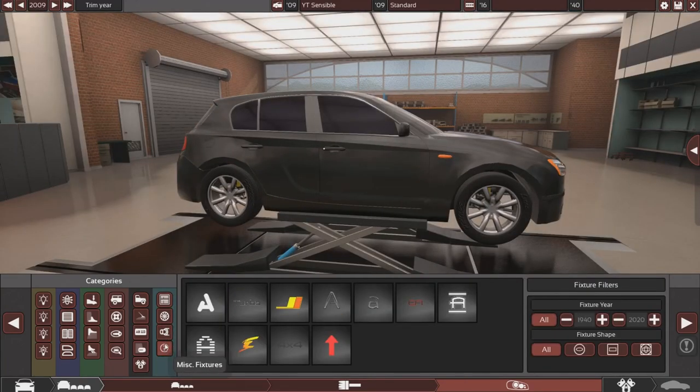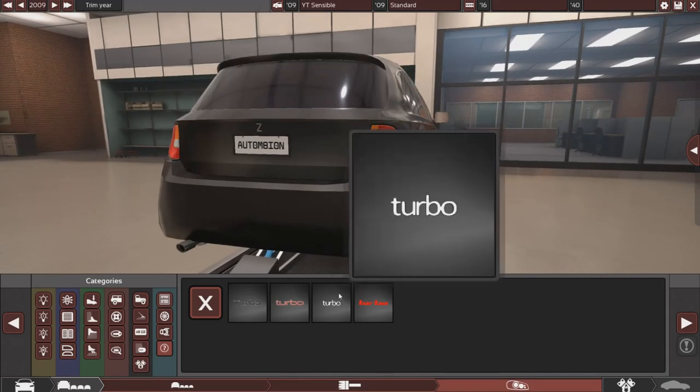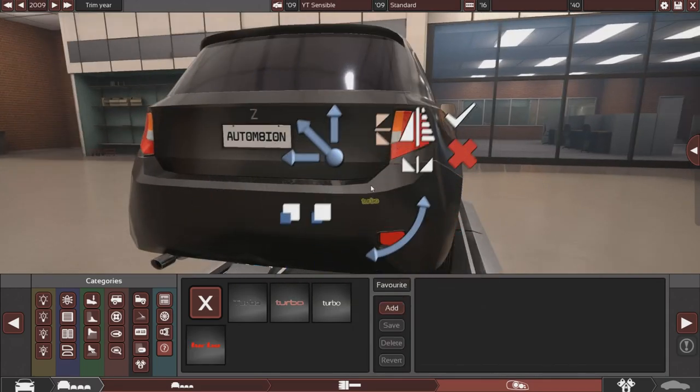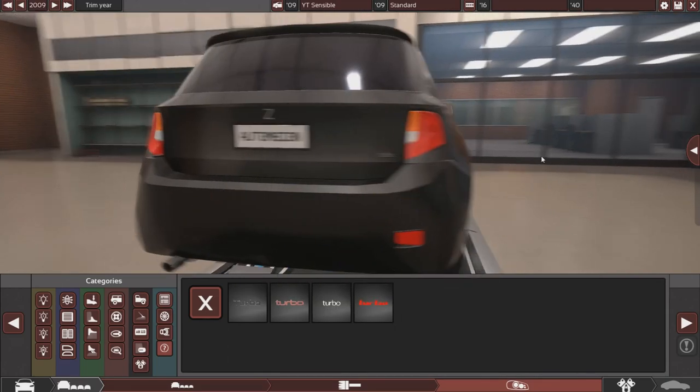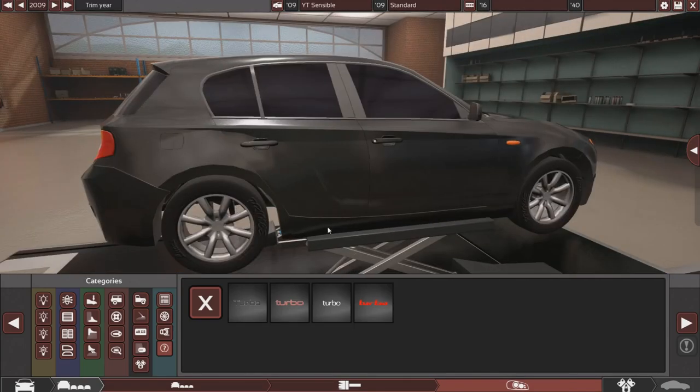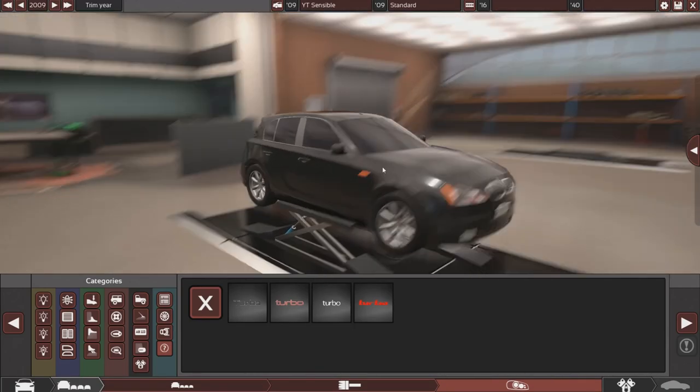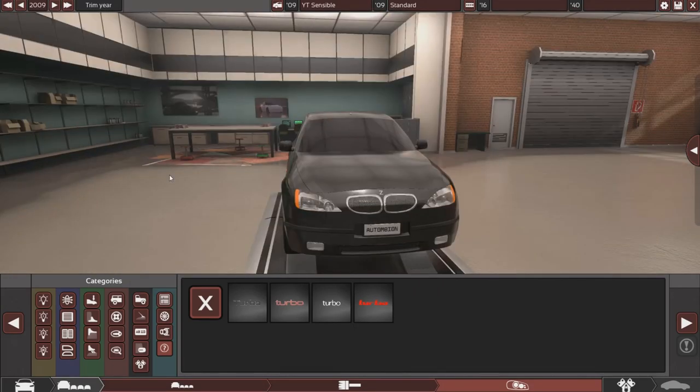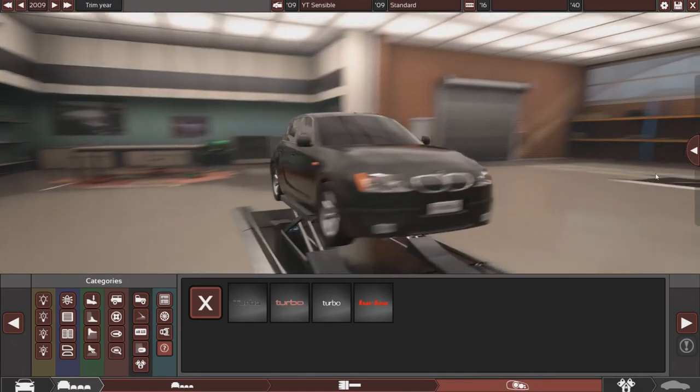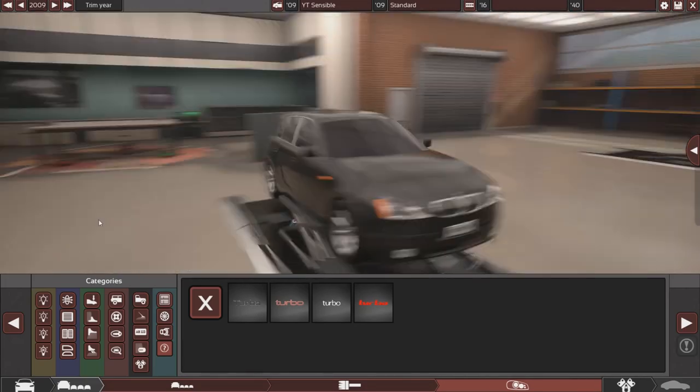All right, I think we're about done, right? Oh, and because this is going to be a turbo one, we can put turbo on the back. Turbo. There we go. Because we are going to have a little turbo on it to make it more economical, not to improve performance, just to make it more economical. But right, wheel size on there too. All right, so there is our sensible hatchback. I think it looks pretty smart.